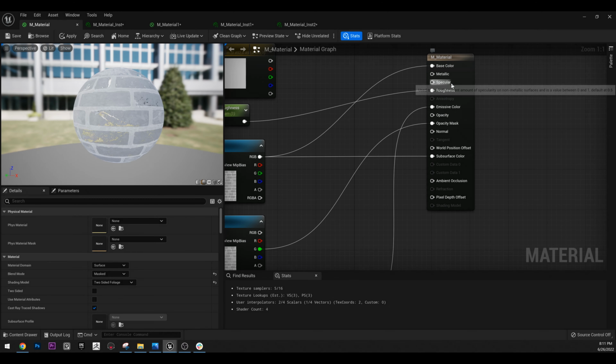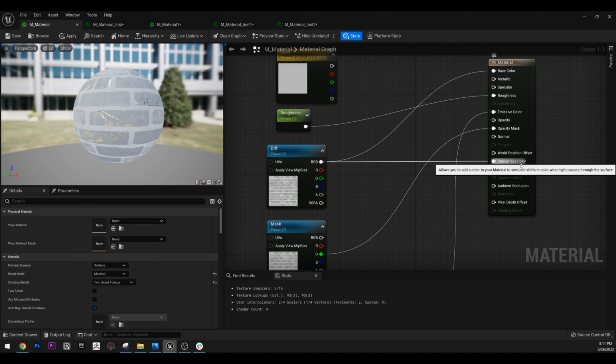This is used for vegetation, and you have this subsurface color here, and this is just used for when the light hits the leaf of the tree, for example. Some of the light actually passes through the leaf, doesn't really reflect, but passes through it. So you see some change in color in the leaf, and this is basically subsurface.